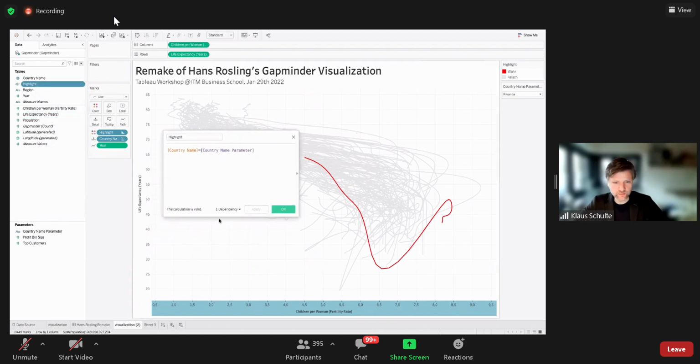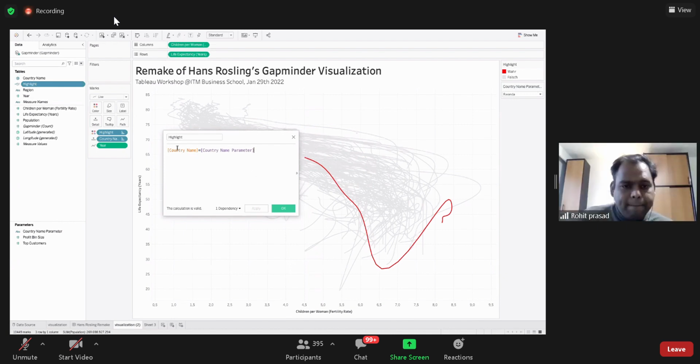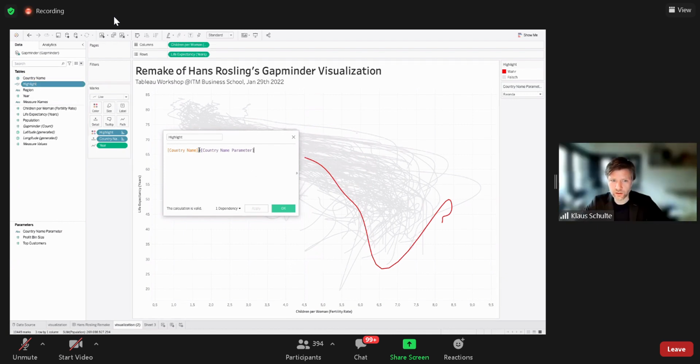I made this very simple equation. So you can see the editor, right, Rohit? Yes. Okay, so we have the country name, that is the variable. And I've created a Boolean calculation. So this can be true or false. The parameter can always have one value, like now it is Rwanda.